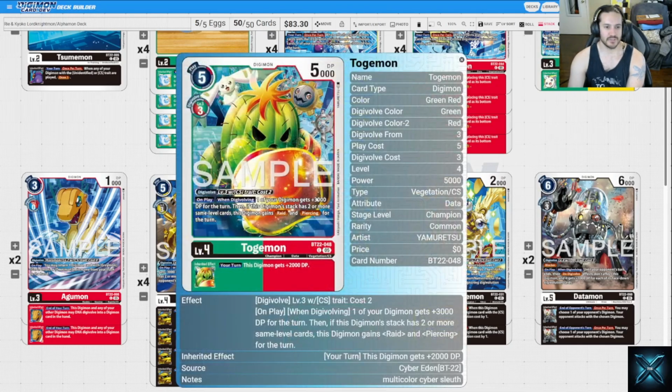But the CS trait Digimon we are choosing to run that are level 4s is going to be 4 of the new BT22 Togemon. It has an inheritable: your turn, this Digimon gets 2,000 DP. And then on play, when Digivolve, one of your Digimon gets plus 3,000 DP for the turn. Then as this Digimon stack has 2 or more same level cards, this Digimon gains Raid and Piercing for the turn. So you're going to give it Raid and Piercing.